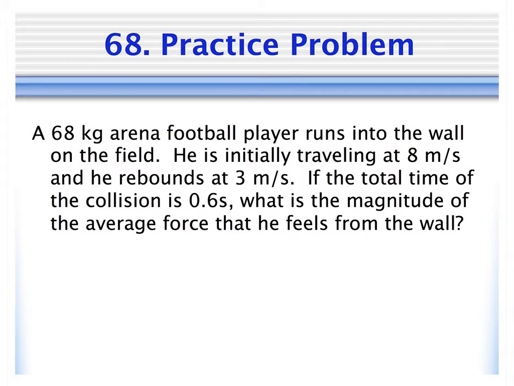So let's give this first one a shot here. Why don't you go ahead and maybe pause the video and try it on your own, and I'll go through the solution then in 1 second. We have this football player running into a wall and rebounding off the wall. Our collision here lasts 0.6 seconds. We want to calculate the average force exerted on the football player. So we have change in momentum is mass times change in velocity. Change in momentum is average force times change in time. Go ahead and think about what we have, set up your problem, and try and calculate that average force, and then go from there.